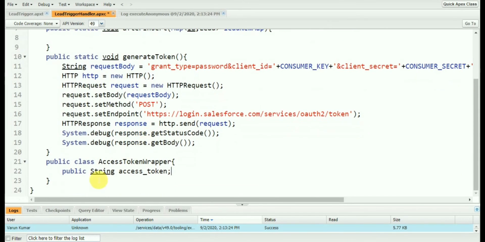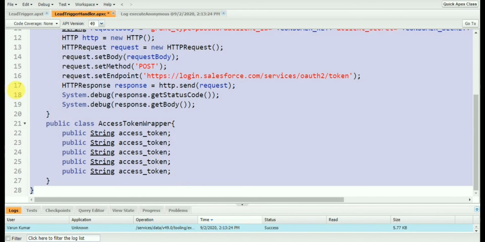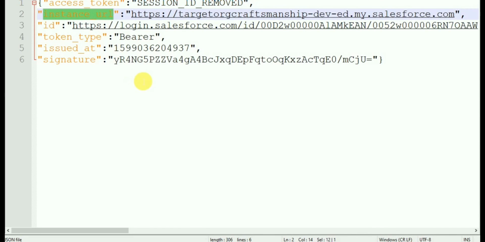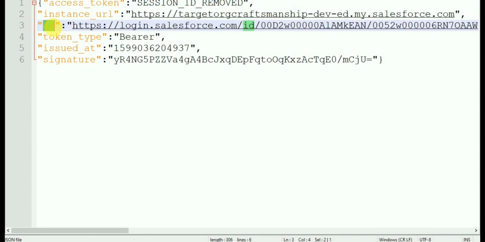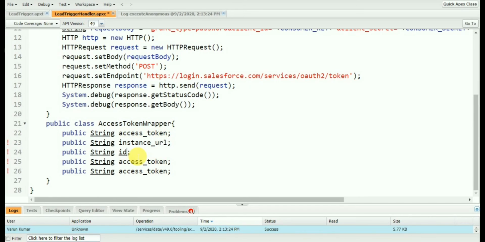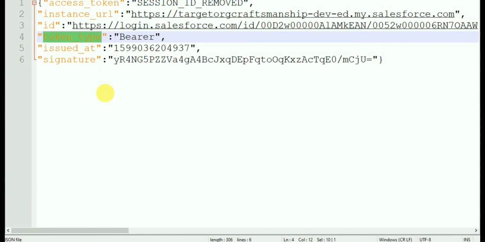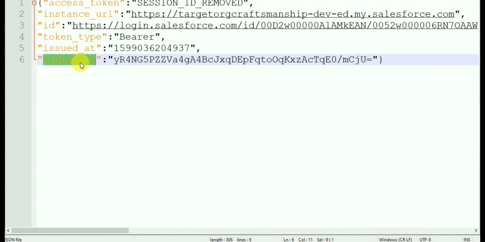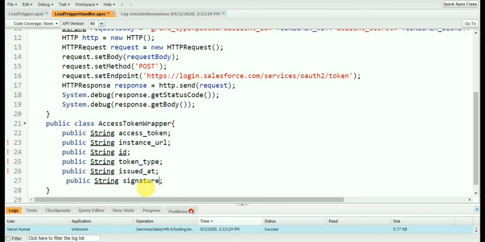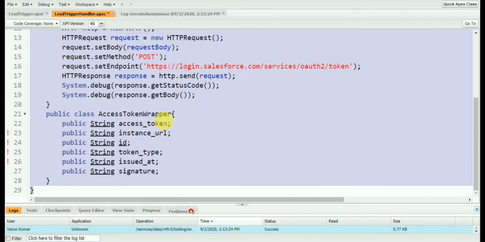One is access token. Next is instance URL. Next is ID. Next is token type. Next is issued at. Next is signature. So we have to convert our JSON string into this wrapper class here.